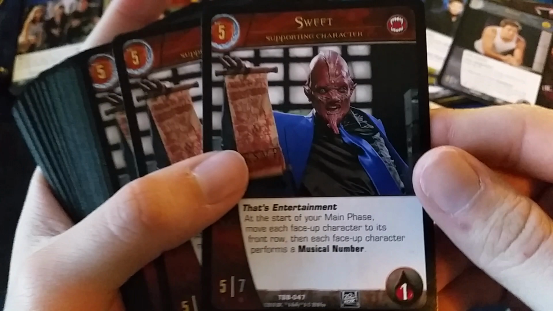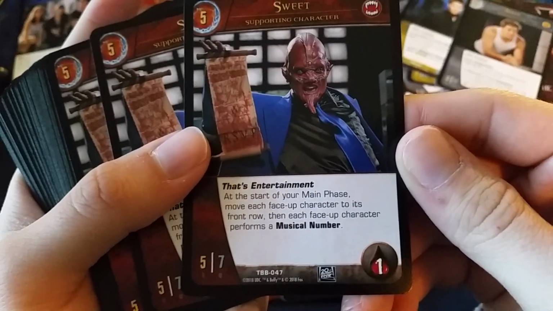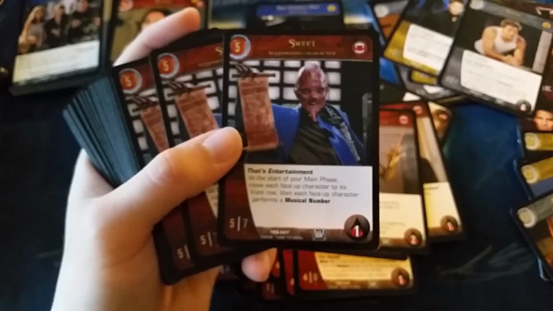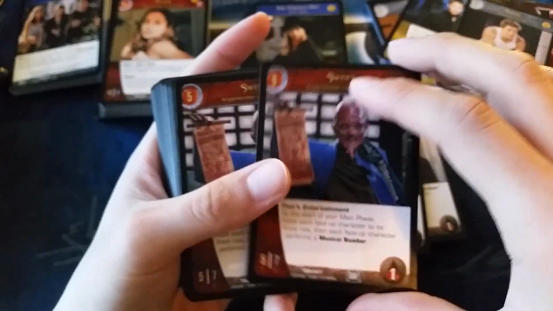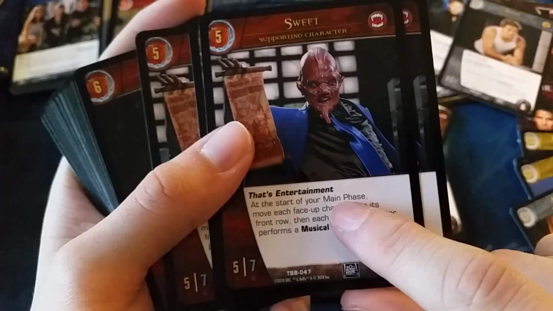Maybe I'm wrong. Then we have Sweet. He's a 5/7/1. At the start of your main phase, move each face-up character to its front row. Then each character performs a musical number. And the rulebook says something like, we don't really know what a musical number entails, but we suggest moving your cards around and singing a little song. Anyway, that's pretty funny. But it's really good to be able to move their dudes up. And this isn't just like, you don't have to pay for this, and it's not when he appears. It's every turn, so like they can't hide, which is really cool.